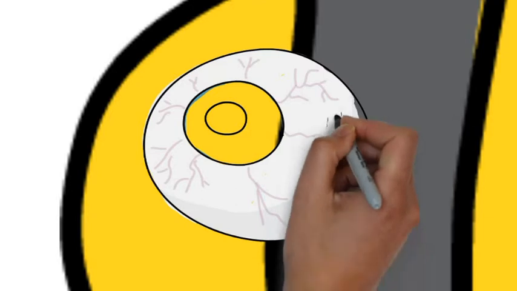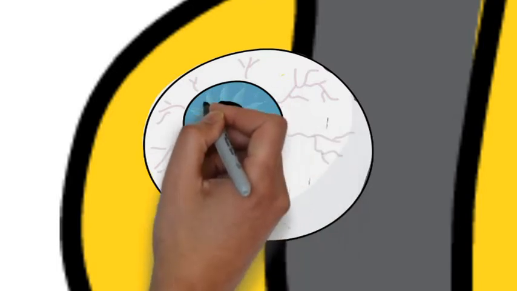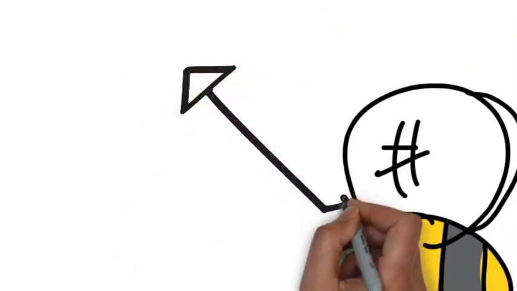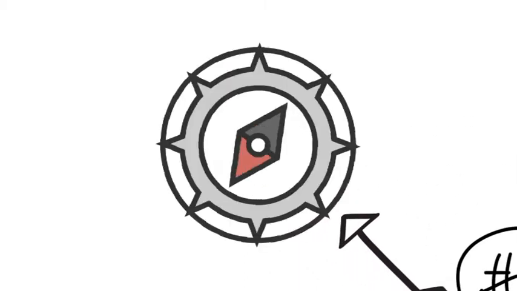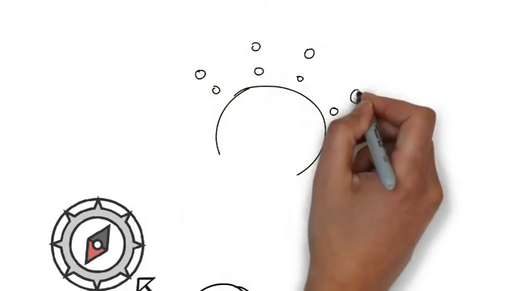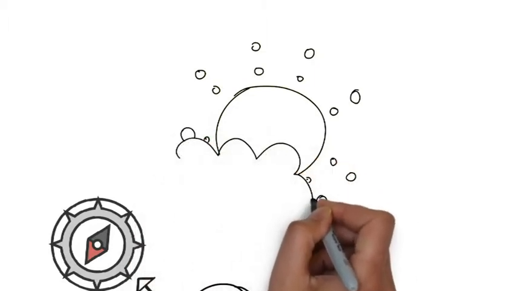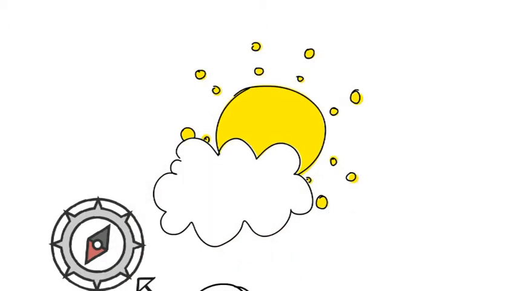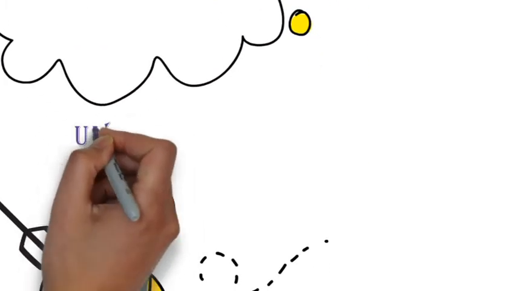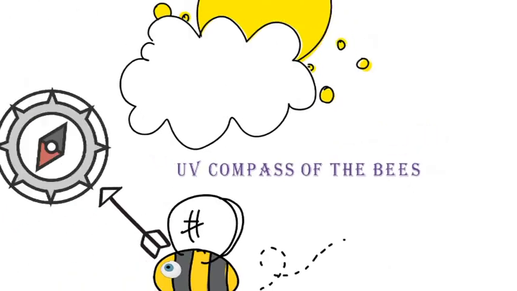But UV, they see in polarized light, and that is because the light goes through the clouds, and even if the clouds are up, what the bee sees is the position of the sun. That's an inbuilt compass that they have in their eyes, and polarization helps them because it filters out the reflected UV light so that they can see the compass, the sun, exactly. In their bee dance, they dance the position of food or flower compared to the position of the sun.